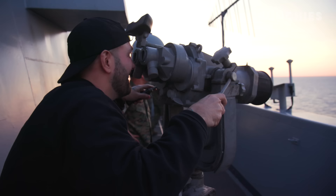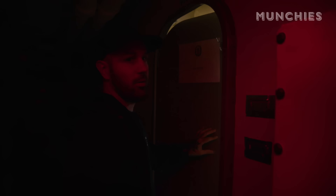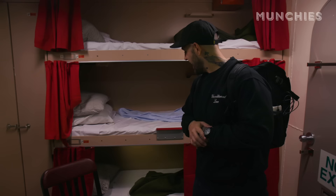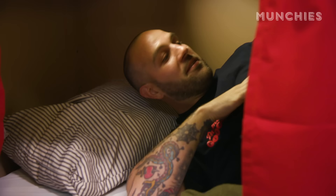I see blue, I see some waves. It's time for me to go to bed. Not exactly the Ritz — this is the first triple bunk bed I've ever seen. It's almost 10 o'clock now. We're going to be up at 1:30 to start prepping breakfast. On a ship like this, the kitchen doesn't stop. This is like a coffin. Feels like a little bit of a Kill Bill vibe in here, but I think I'm gonna make it out alive. Goodnight.